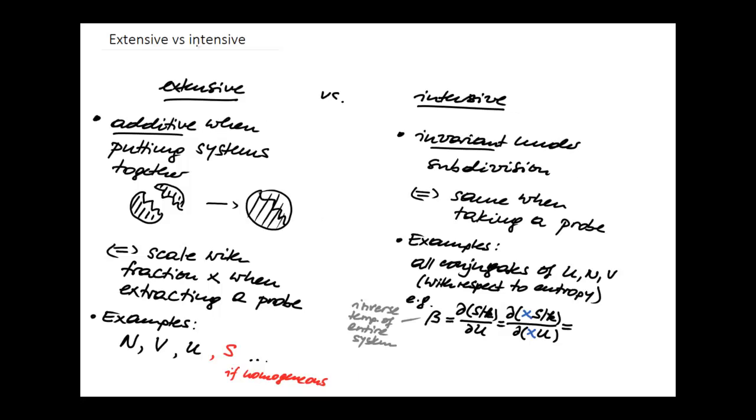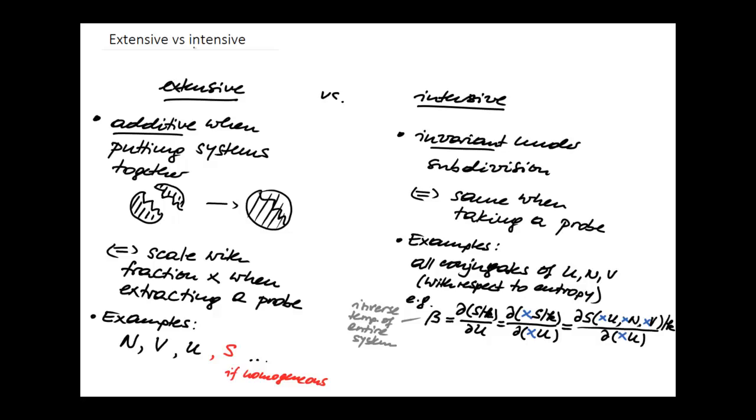Then since the system is homogeneous, I know, that's my mathematical criterion for homogeneity, that x times the entropy, which is a function of U, N, and V, is the same as the entropy S as a function of x times U, x times N, and x times V. So I can also write that here, instead of x times S, I can write S as a function of x times U, x times N, and x times V. And I also have the divided by k over x times U.